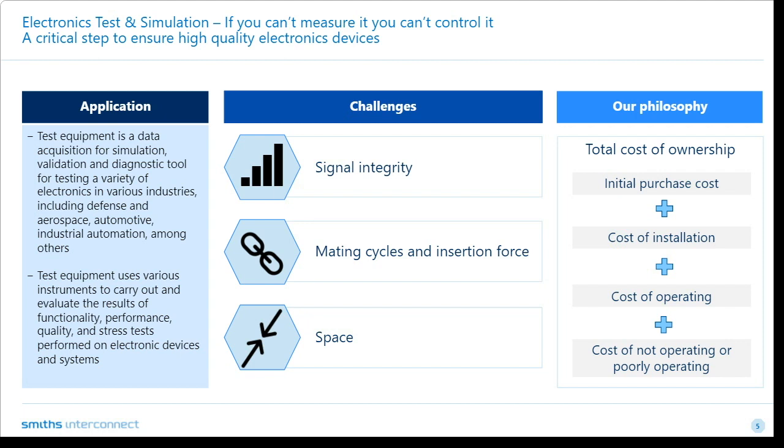When we look into this end-use application across multiple industries, our design philosophy is not to just design or bring about a connector for that end-use application based on the hard technical requirements. Let's say this has to be the amperage, such and such has to be the volts of it, et cetera, et cetera. Our philosophy is a little bit more holistic in so much as we look into the customer's total cost of ownership centering around the connector.